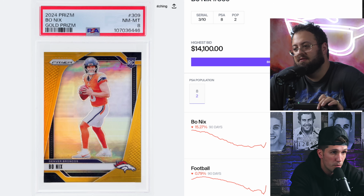Who knows how many more gold prisms are still in circulation or in sealed boxes? Yeah, I mean, Jayden Daniels, Drake Maye, they all don't have 10s. I think Caleb has a 9.5 and the rest are under that. The grade doesn't matter this year because you're not going to find a 10. So a 9, an 8, a 7, it's all the same thing. But the reason I circled this card is because everyone says that Bo Nix does less than Drake Maye, it does less than Caleb Williams, and it should be higher because Bo Nix did so well, yada, yada, yada.